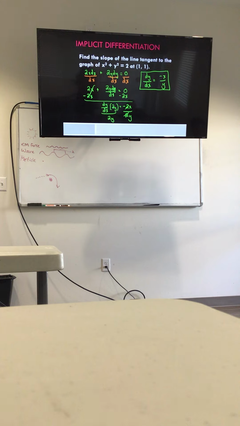Alright, now before we actually answer the question that's on the screen, because we haven't quite answered the question yet, all that I've given is the derivative formula. The derivative allows me to calculate the slope, and that's what the question is going to ask us for in just a second. What kind of equation did I give you when it said x squared plus y squared equals 2? What is that? It's a circle.